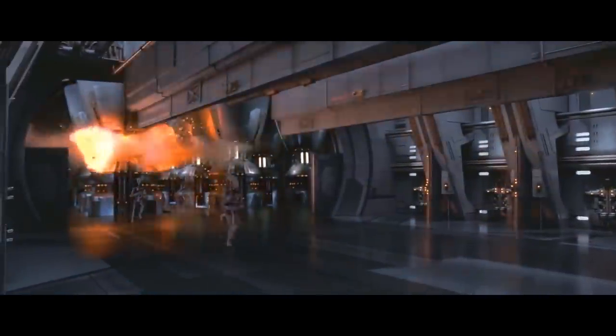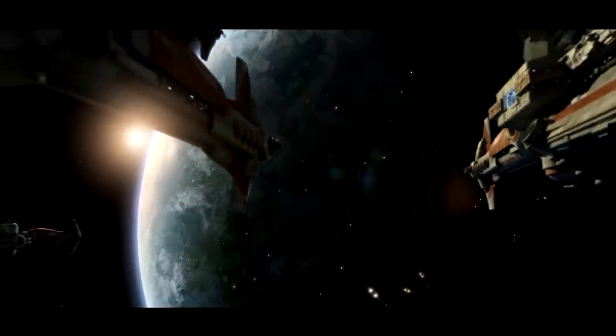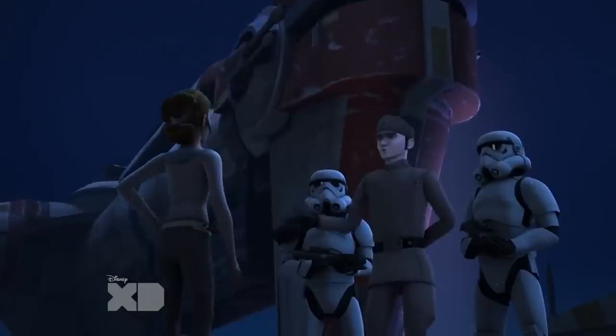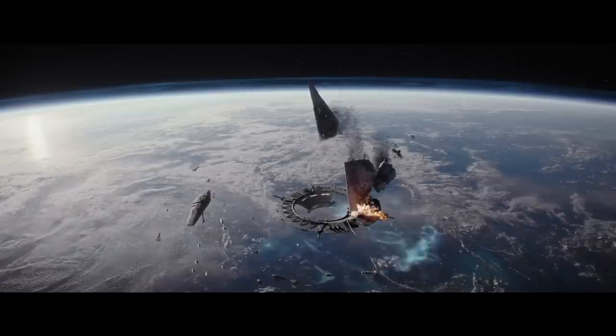Their combined mass falling into the planet's gravity well would take out the shield gate over Scarif as well. It was probably one of the most lopsided and efficient kills by a tiny ship ever done. We are in Star Wars, and I vaguely remember an X-Wing and N1 Starfighter pulling off similarly spectacular feats. The Sphyrna-class Hammerhead was a Corellian Engineering Corporation Corvette-class ship, but its design was inspired by the Hammerhead cruisers of the Old Republic more than 1,000 years ago. It featured a heavily armored cockpit and several forward-facing weapons, making it designed for very aggressive forward-facing offensive attacks. During the Battle of Scarif, this one-million-credit ship was able to take out two Star Destroyers easily worth hundreds of millions of credits, along with that priceless shield gate. I would definitely recommend getting this over the GR-75.